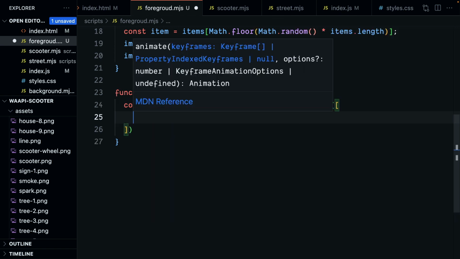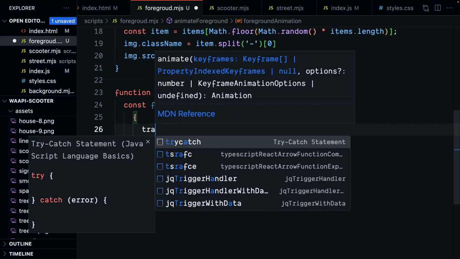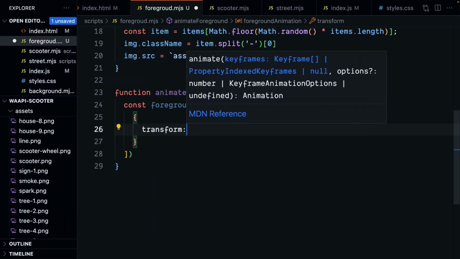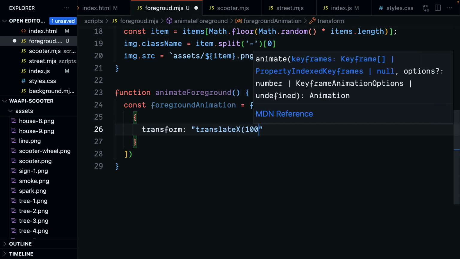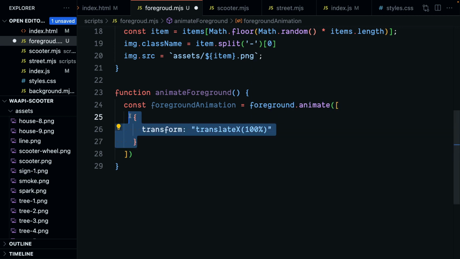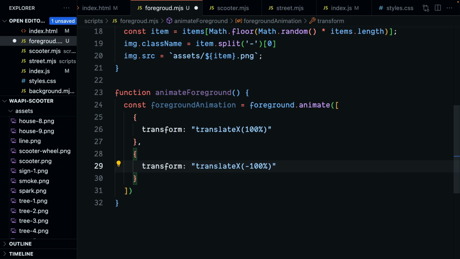And as we agreed, we need to animate from translate x 100% to translate x negative 100%. So in here I'm going to put my first keyframe, transform, and translate x 100%. And I'm just going to duplicate this and animate until negative 100%.